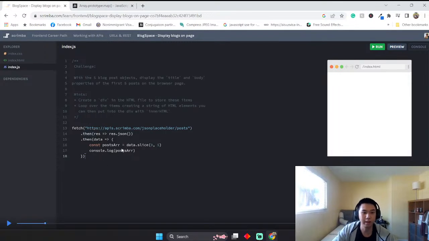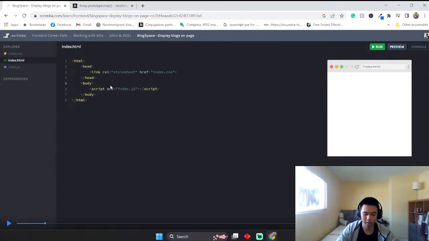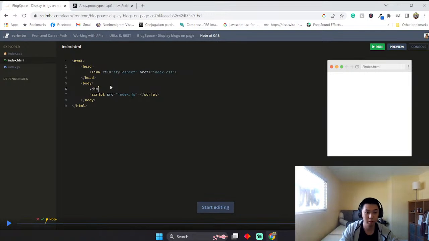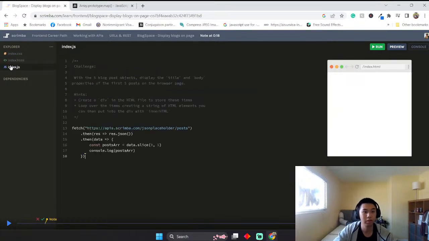Okay, so we go back here. Let's do a div with a class, and close the div. Create an HTML element to store this item.